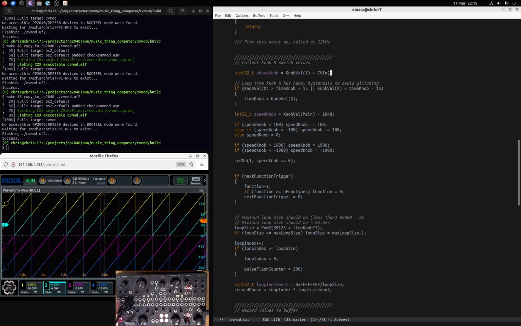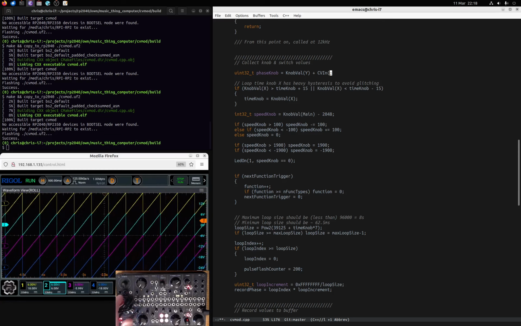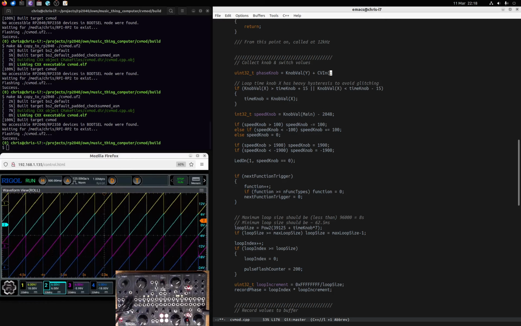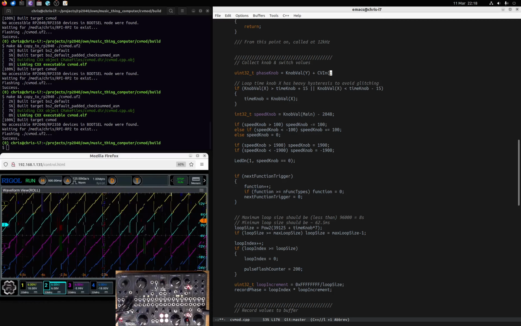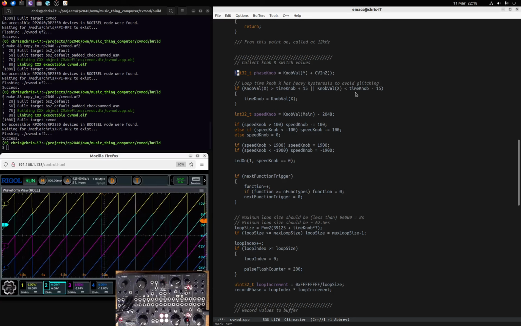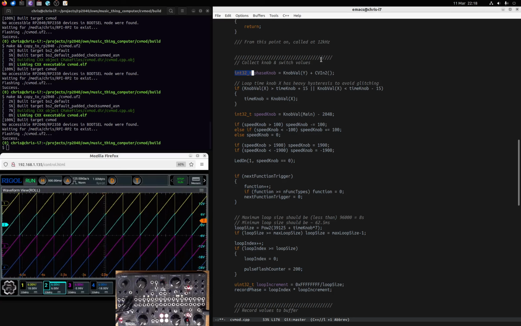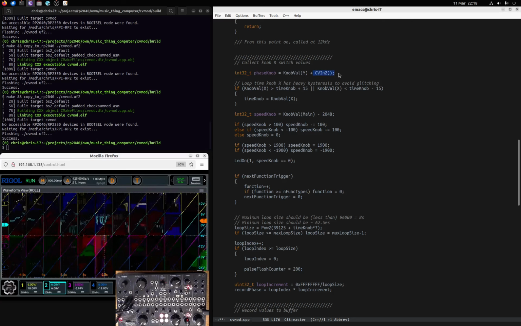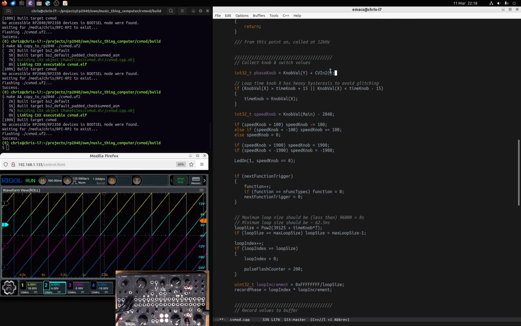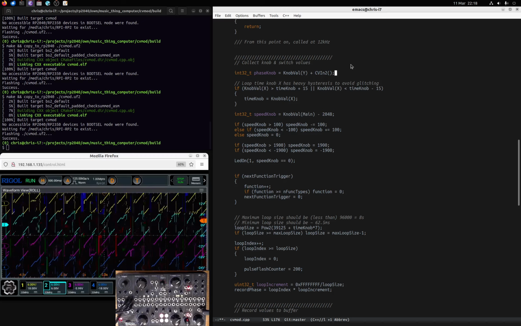And so for the phase knob, which is knob Y, the most obvious input to use for the CV is CV in 2, and here I'm going to now make this a signed integer because it's possible the CV values can create negative values in the way that the knob values can't.